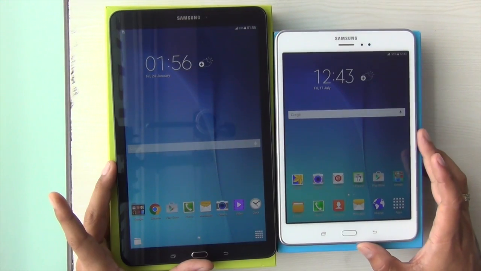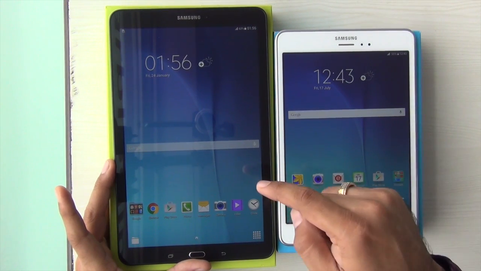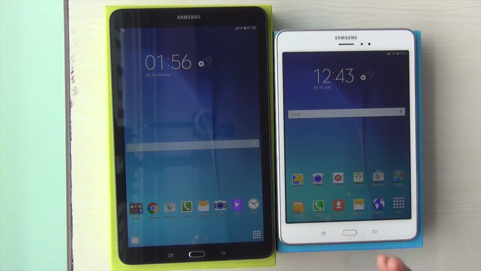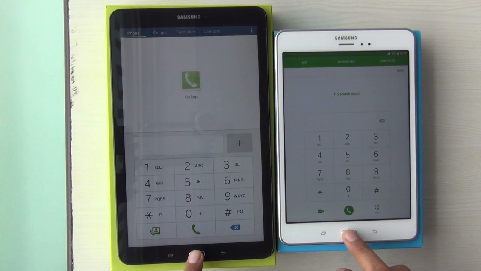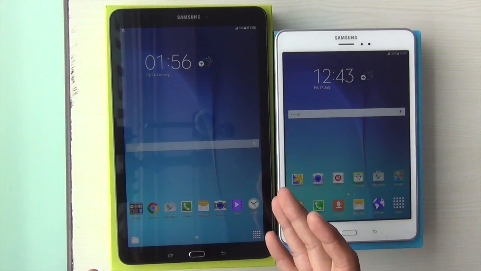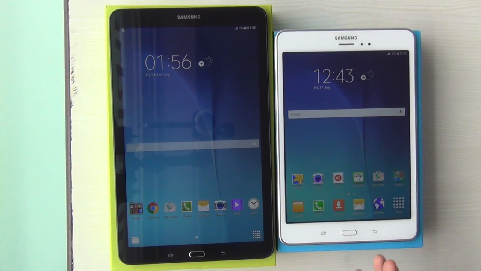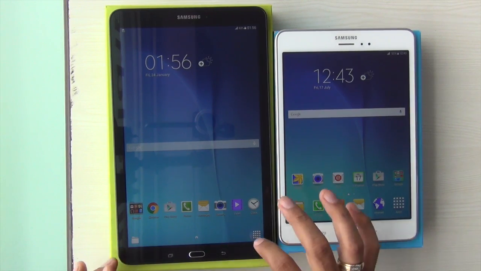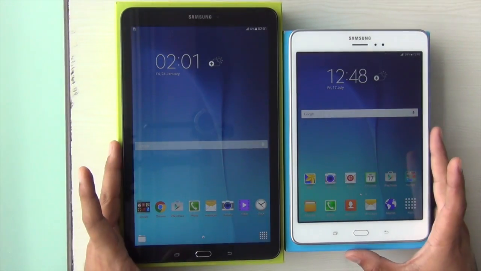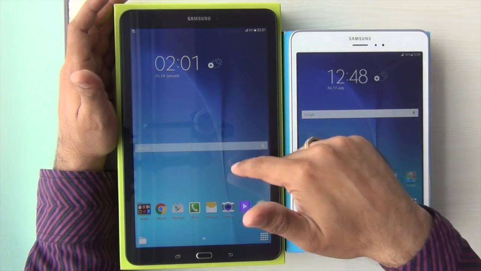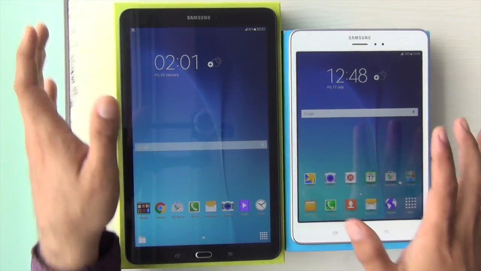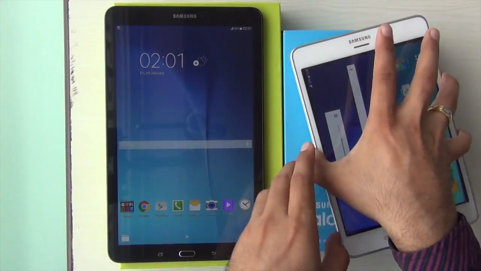This one, the Tab A, is 4G LTE compatible, whereas the Tab E is only up to 3G compatible. Both can accept SIM cards, both can make phone calls. But when it comes to the data connection, there is 3G data support on the Tab E, whereas there is 4G data support on the Tab A. Apart from that, there is 2 GB RAM on Tab A, which means that it can handle multitasking more easily compared to Tab E. And there is one more difference, which is the internal memory. There is only 8 GB of internal memory on the Tab E, whereas there is 16 GB internal memory. However, both support memory expansion by using micro SD cards.